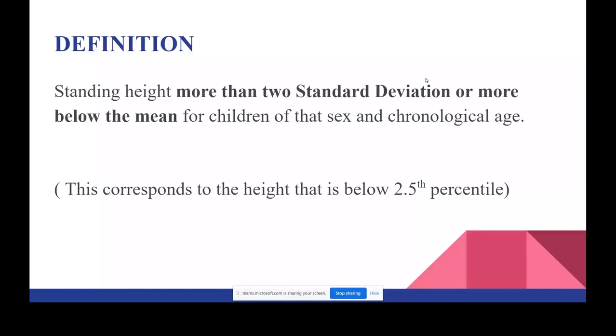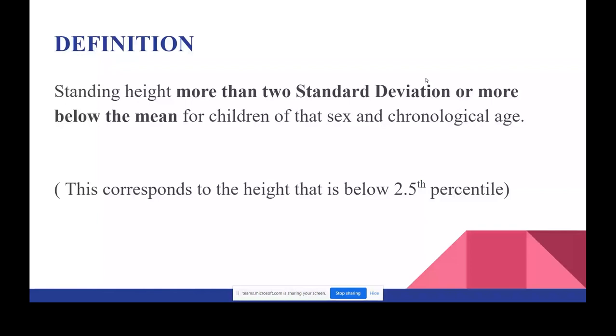Usually in our growth charts, the lowest centile is the 3rd centile. We usually say 2 standard deviations means less than the 3rd centile, but really speaking, it is not the 3rd. Most books and articles say it is the 2.5 centile and some say the 2.3 centile. But as the growth charts in our setup have the 3rd centile, for our easy workup we say less than the 3rd centile is defined as a short stature.